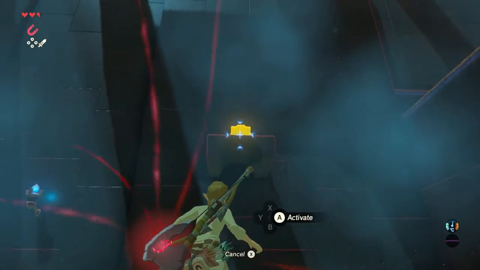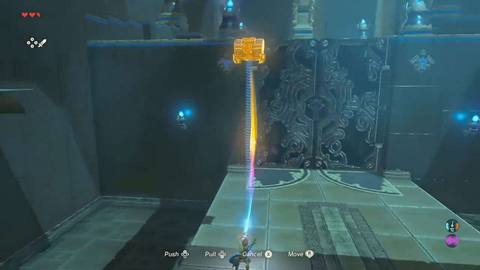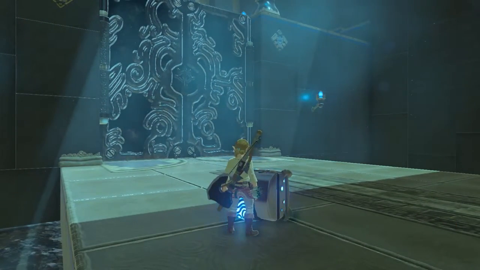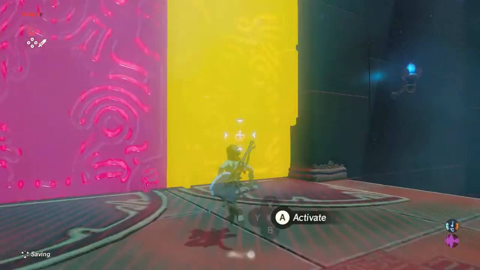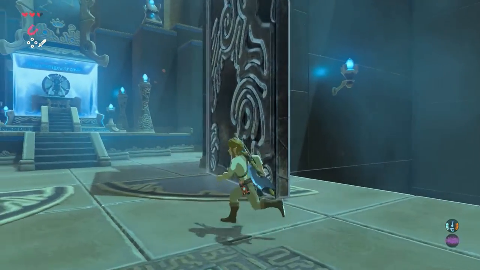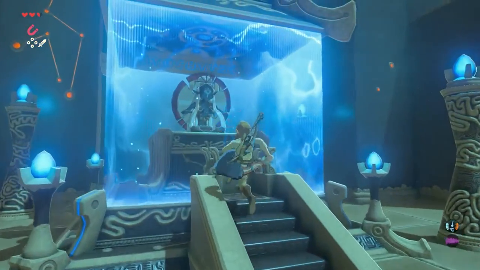Now it's optional to use the Magnesis Rune to get the treasure chest. Pull it towards you and open it. A traveler's bow is inside. Then use your Magnesis Rune to open the metal doors. When open, just walk towards the monk and hit the A button.